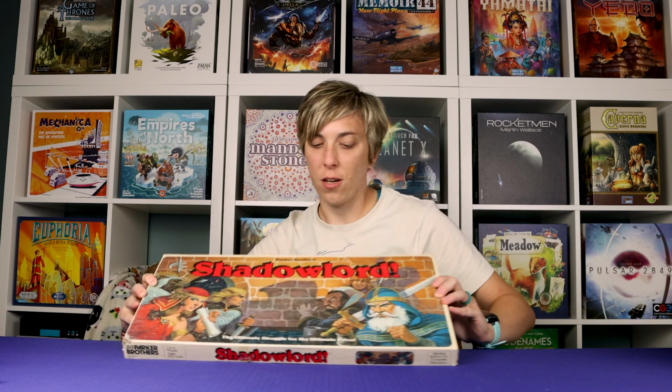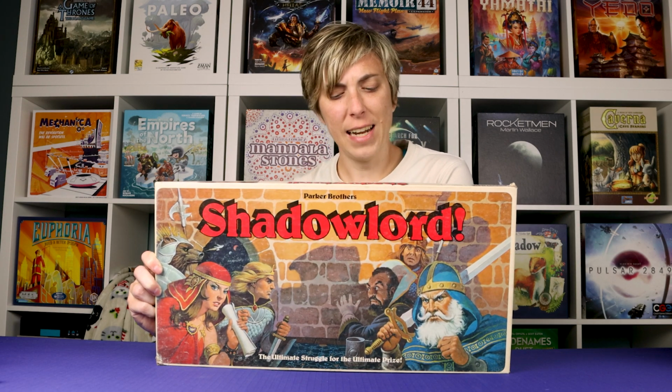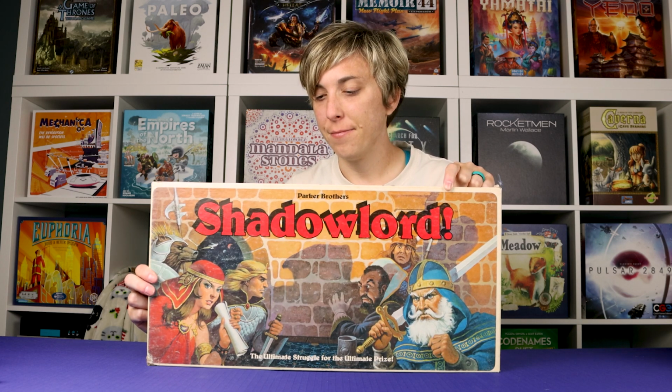Let's actually go ahead and do this one as well, because this kind of is in that same category. This was also my brother's. This is called Shadow Lord by Parker Brothers. Again, I have zero desire to play this game. But it actually has some cool components for being an old game. The board looks kind of cool. So again, as my brother's, I've been keeping it for sentimental reasons, but I'm just gonna move on because I've got a bunch of other games, like I said with that one, that I had good memories with my brother. So, yep, this is a fantasy adventure.